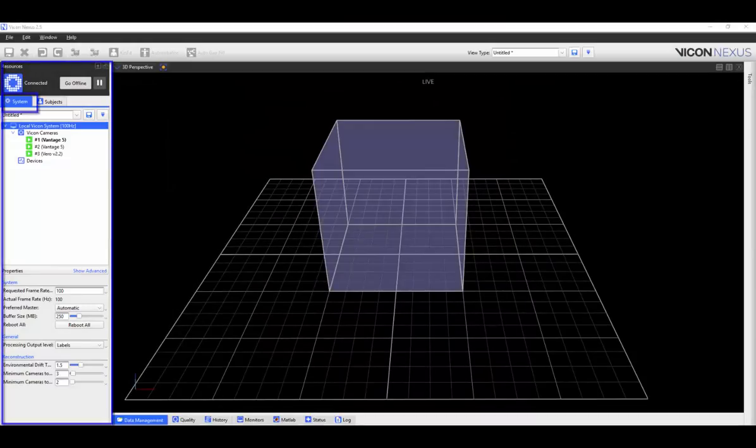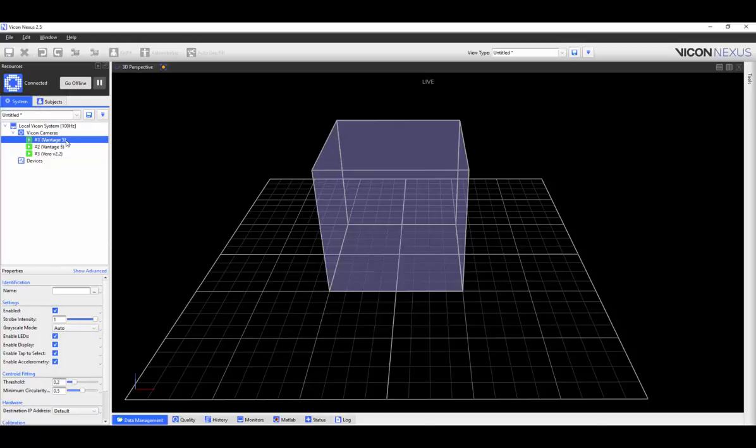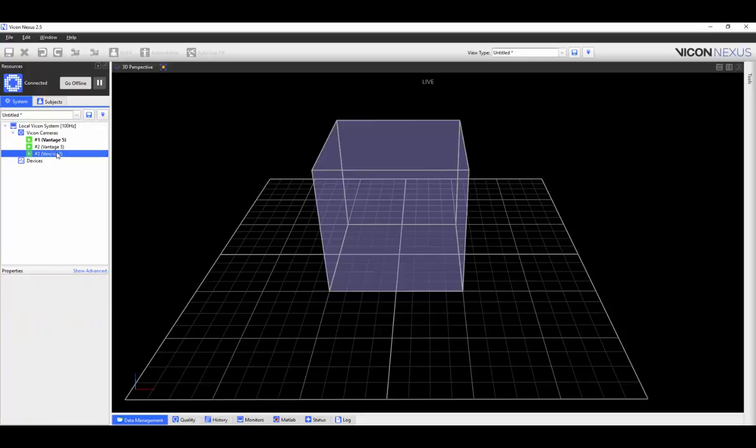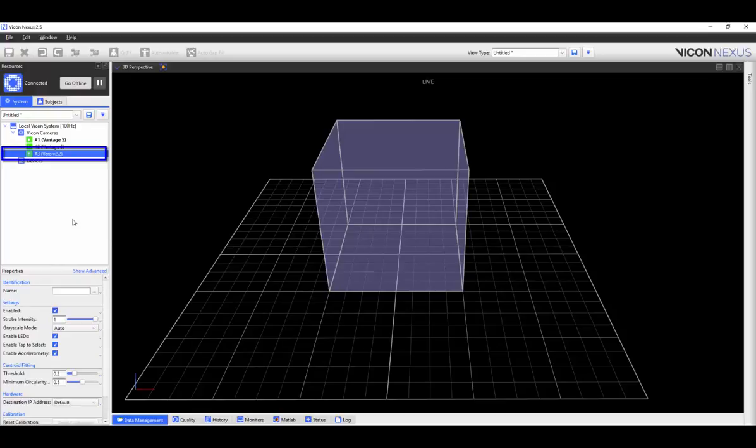We then go to the Resources pane, System tab, and highlight the camera in the local Vicon system. We then scroll down till we see focal length, and we write in the appropriate focal length. In this case, my first Vantage camera is 12.5mm, which is a standard lens. And my second camera is 8.5mm, which is a wide-angled lens. Later on in this video, we will see what effect this has on our target volume. As the Vero cameras are vari-focal length, we don't need to do this step for the Vero cameras.